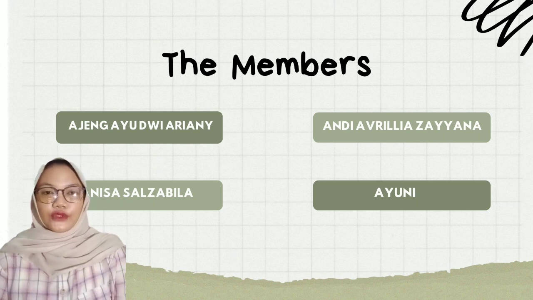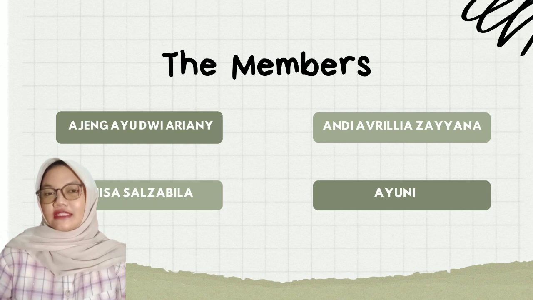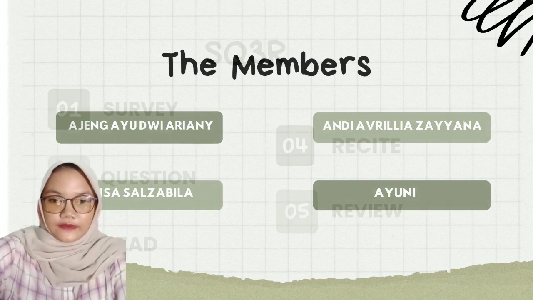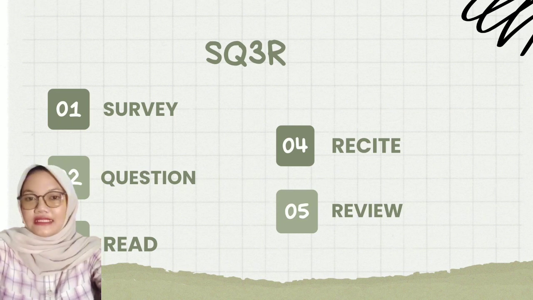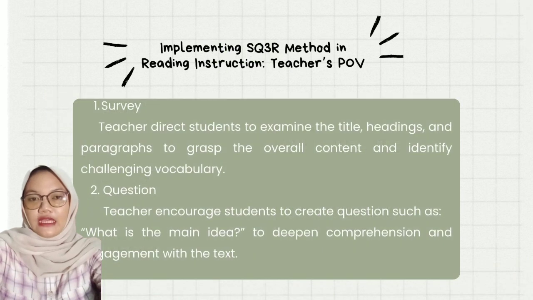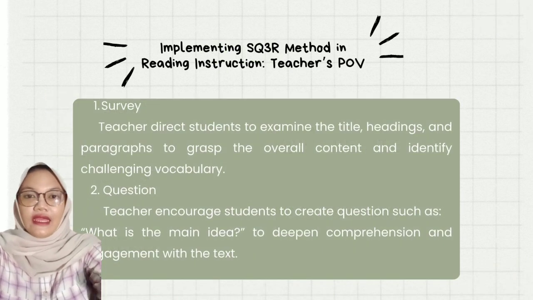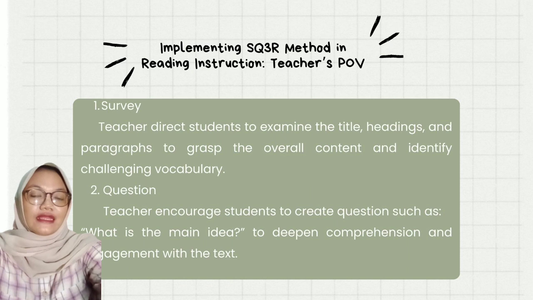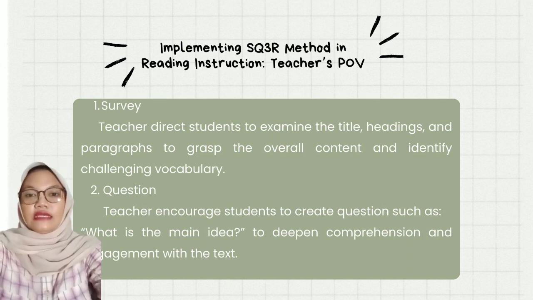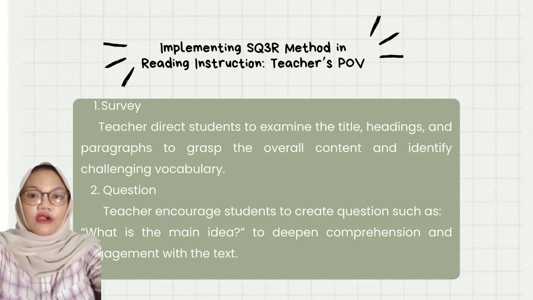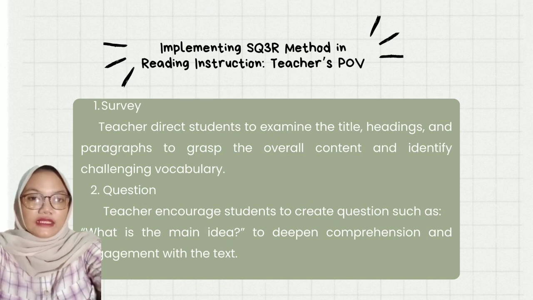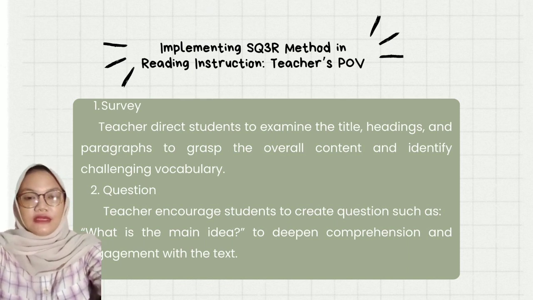Without any further ado, let's move on to the first step of SQ3R strategies. Formulate clear, concise, and relevant questions to the text parts marked in the first step, which is survey. Then the teacher asks students to write 10 questions that are relevant to the reading text given, because the teacher is guided that the number of questions depends on the length of the text and the ability of students to understand the text being studied.